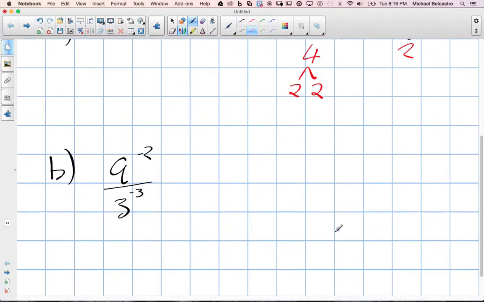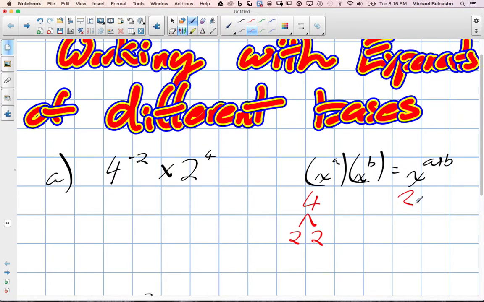Now this makes a lot of sense to us. 2 is the common base that we have over here. So I can write 4 as 2 to the power of 2. Since we just figured that out, it's 2 times 2. It's that base times itself twice, so we can write it as 2 squared. So now let's replace the value of 4, that exact 4 there, with 2 to the power of 2. And then technically it's still to the power of -2 times 2 to the power of 4.